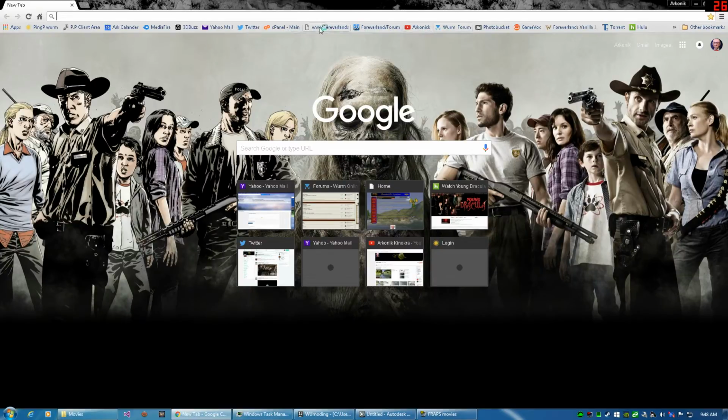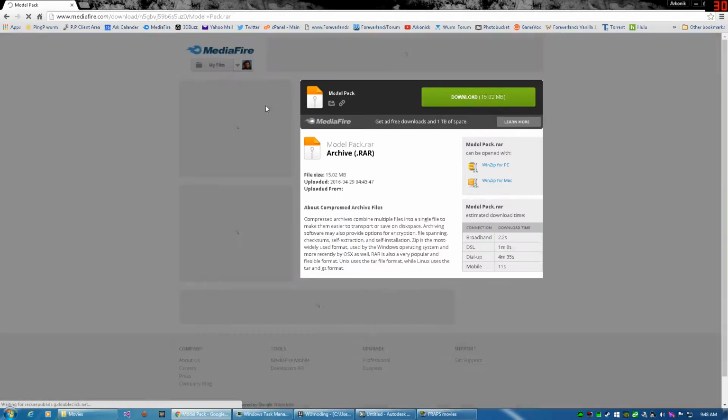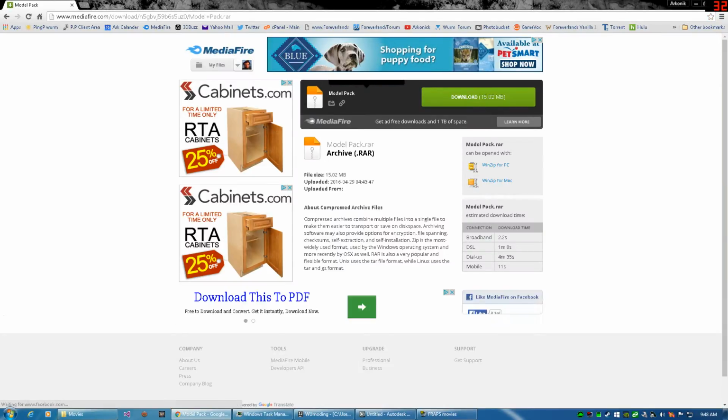And let's see where we're at right here. What you want to do is you want to download this right here. You'll click on the model pack. It's going to bring you to this right here. We're going to be looking for the model pack. If you've been here before and it does not say model pack, refresh your page, because sometimes I have a problem with the internet not refreshing my page when I come back here after I've changed a link or something like that.